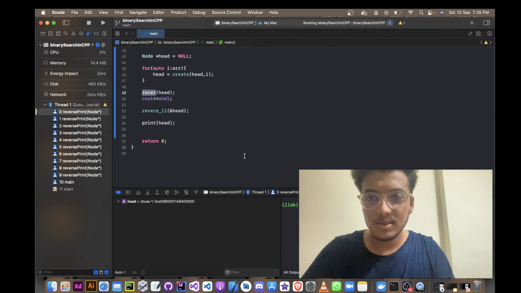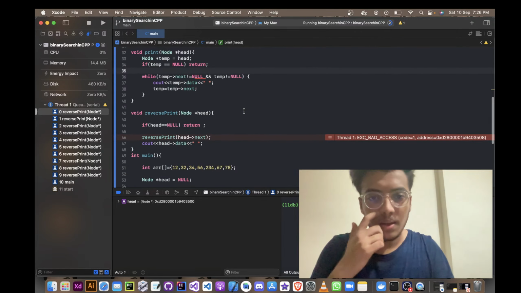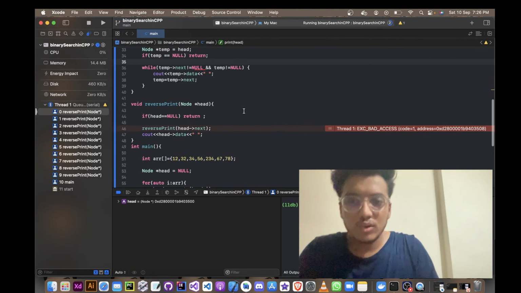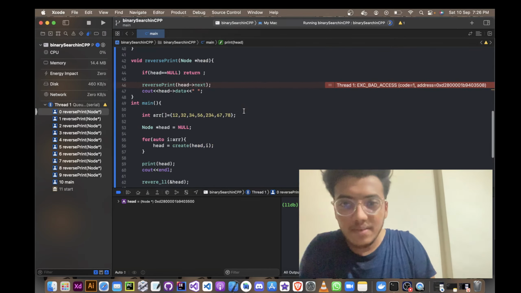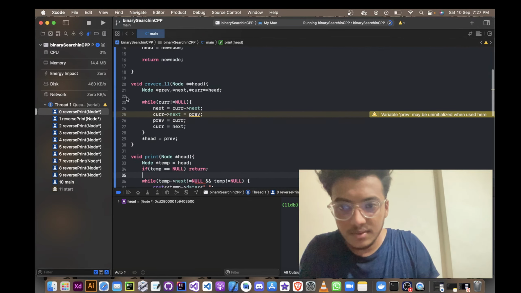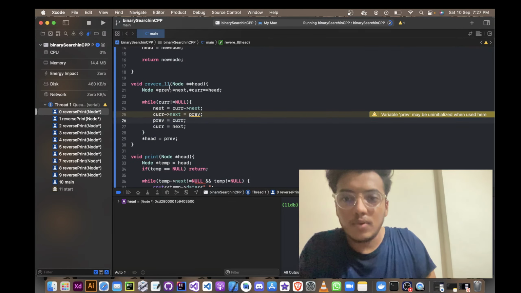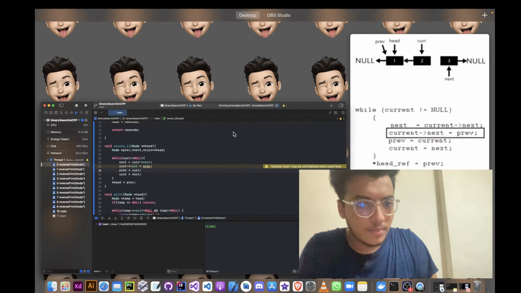Okay, the problem is in the condition itself. Well, we will try to solve this issue here. Though we have achieved our goal of reversing the linked list, this is the particular code for it, right?